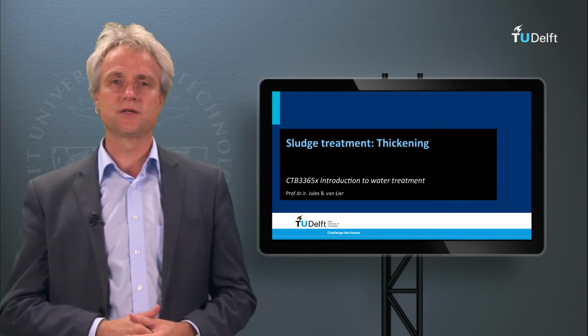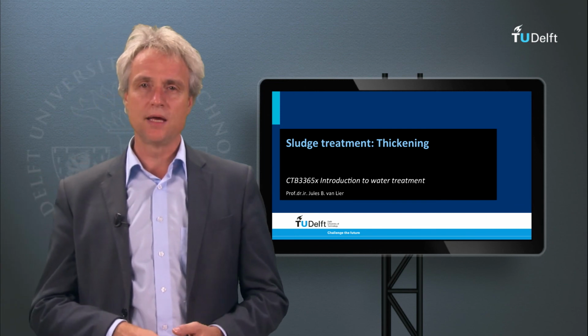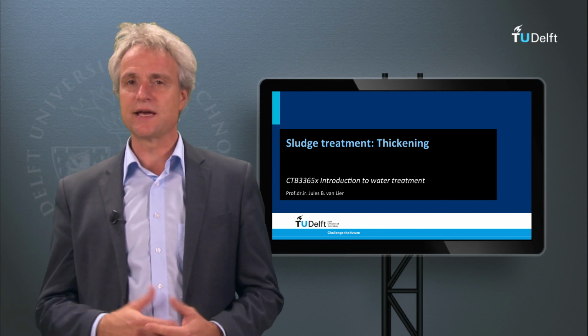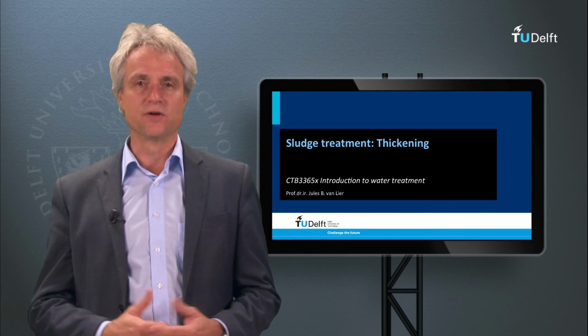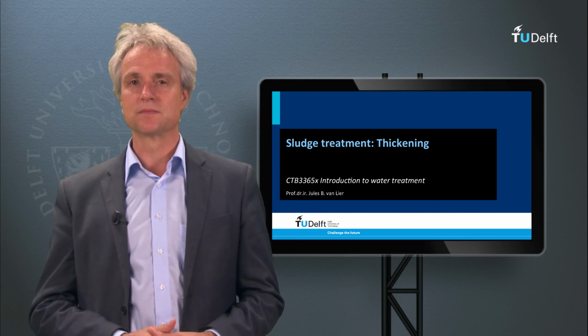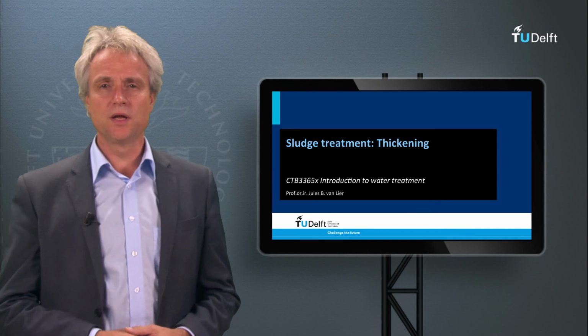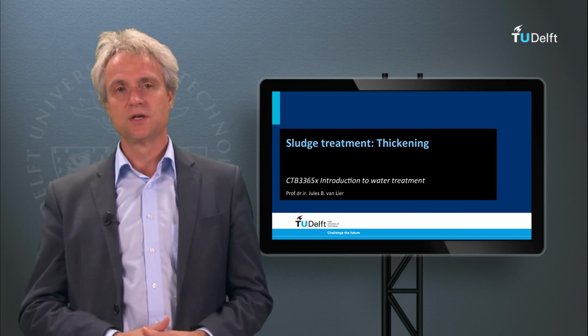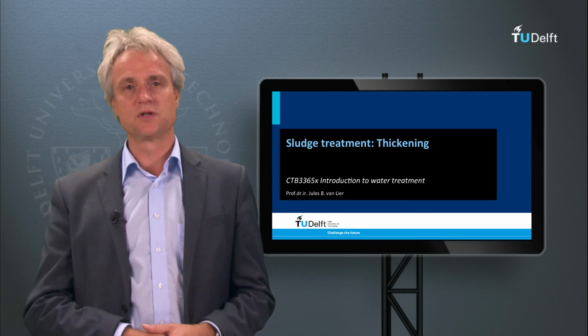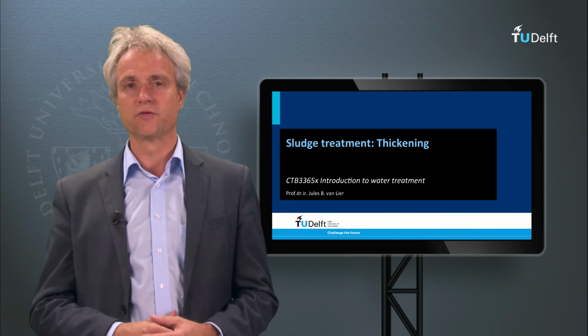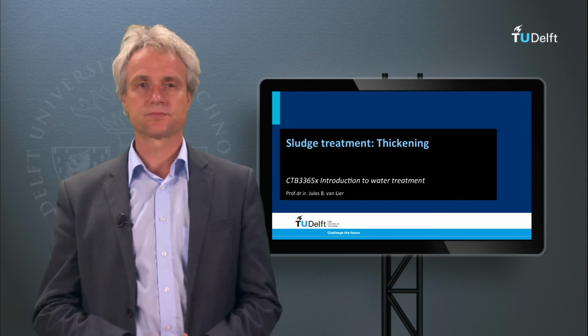In the coming 3 lectures, we will discuss why and how the non-stabilized excess sludge is being processed in conventional activated sludge treatment systems. We will have a look at the composition of the sludge, and we will learn why proper sludge-water separation is so important for the final disposal of the sludge.